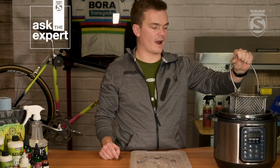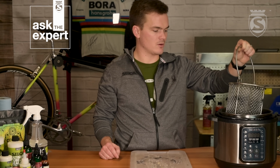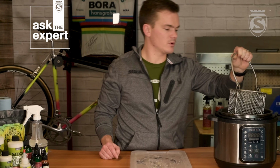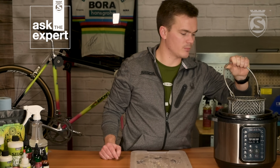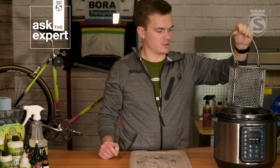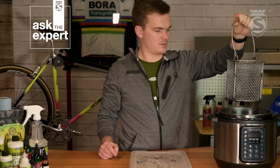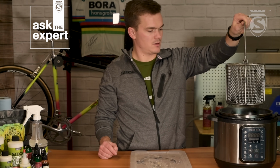So any wax that's on the outside of the chain is just going to flake off and make a bit of a mess later anyway. So as much of that as we can avoid, the better. So now we're going to go ahead and pull this chain out. You'll see we do get just a few drips. I think most of that's coming off the basket, not the chain.